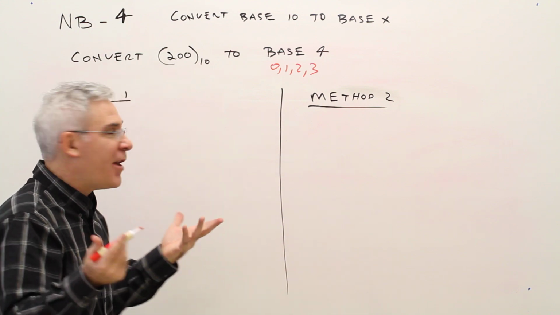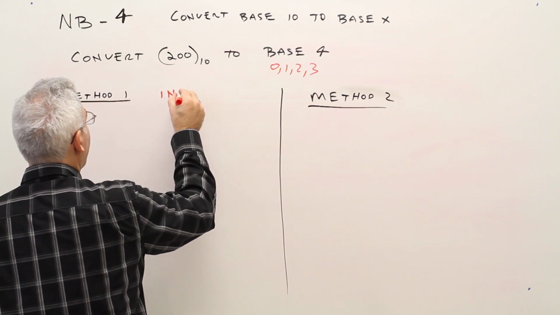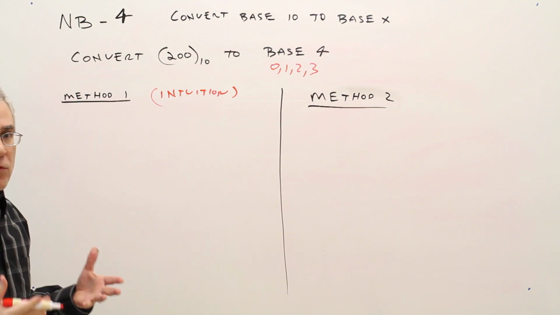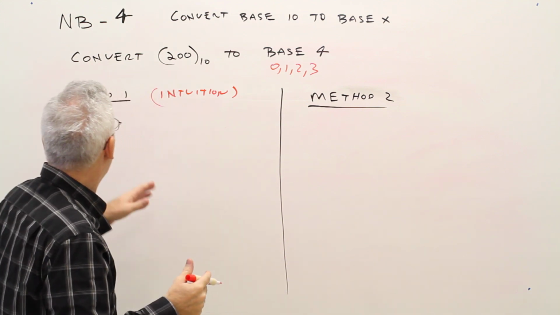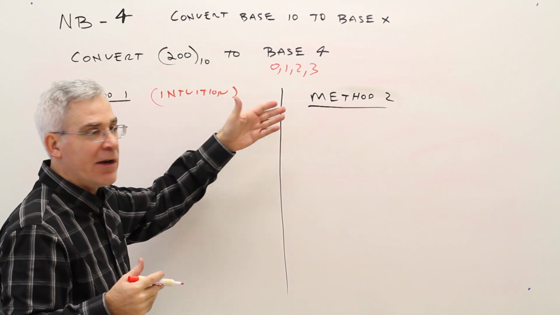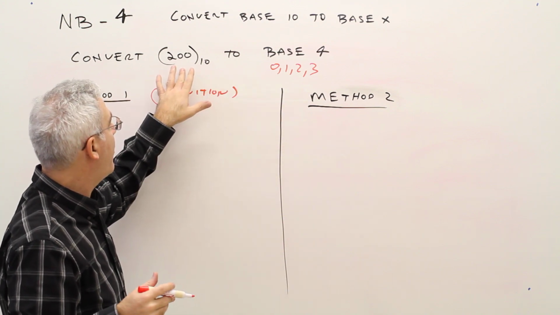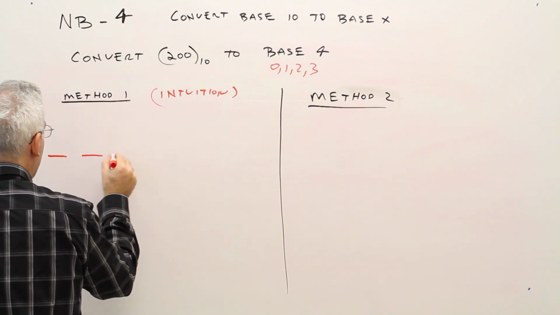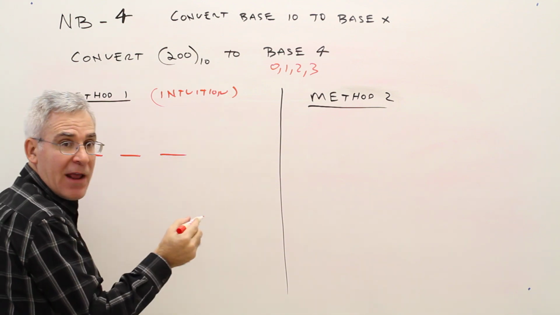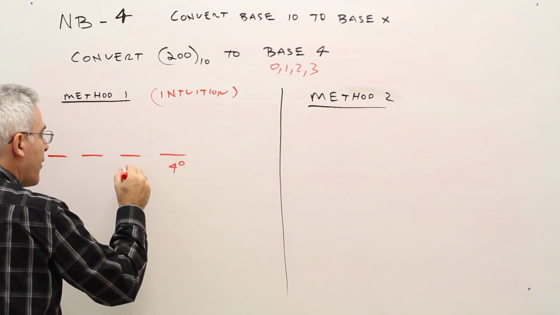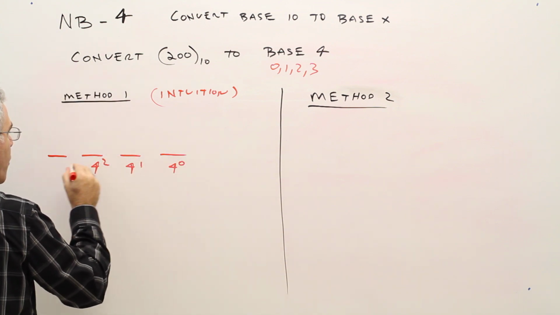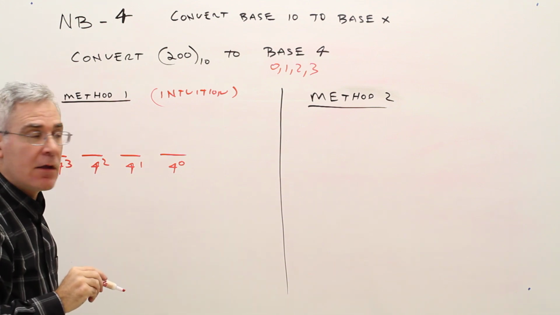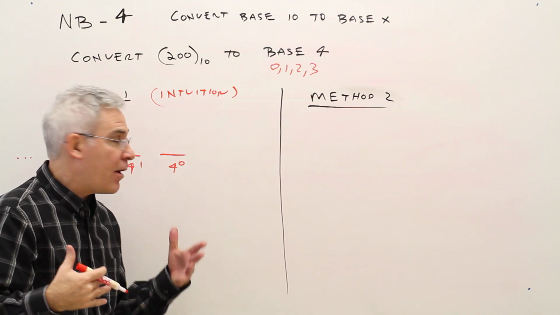All right, so the first method I'll just call intuition, for lack of a better name. And all I'm going to do is try to force the place value. So I don't know how many digits. If I'm going to base 4, I'll have at least 3, maybe 4 or 5. I don't know. So let me just make a list. 1, 2, 3, 4. If I'm in base 4, this would be the 4 to the zeros, the 4 ones, the 4 squareds, the 4 cubes, etc. if needed.